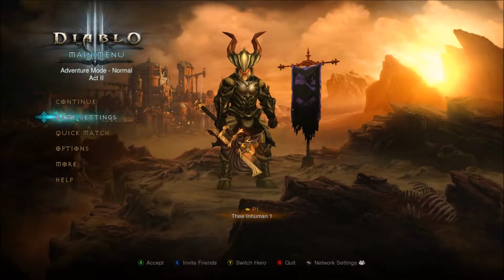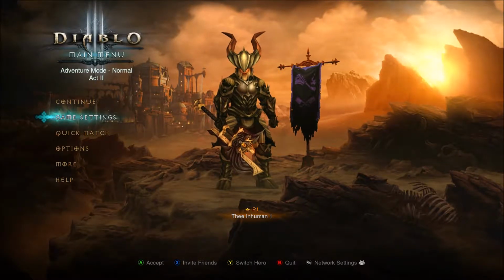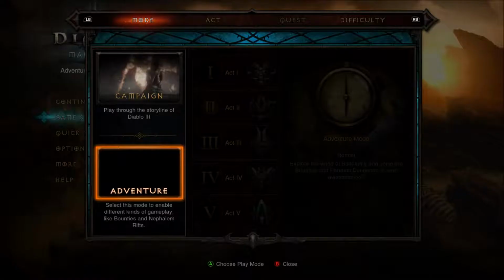What's up, everybody? It's the Inhuman One here, and today I'm going to show you how to get Sungjae's Fury quick and easy in less than 10 minutes in Adventure Mode. So let's get right into it.